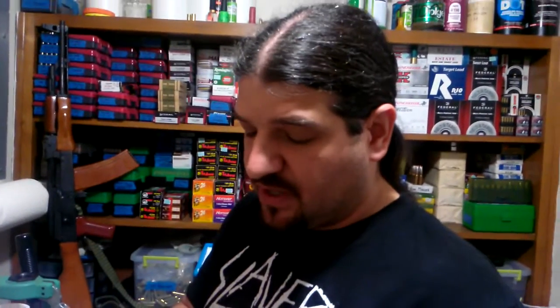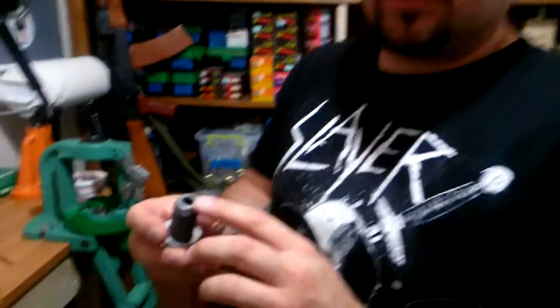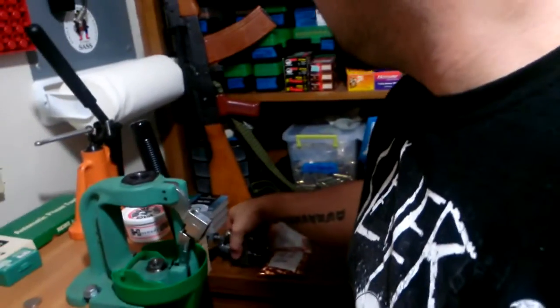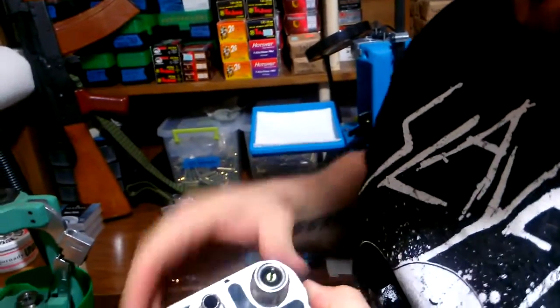The problem with carbide is it's brittle compared to normal steel, so you need to keep from breaking that carbide on the ram. Now, that also depends on how old the dies are or who makes them, etc. Now, this is an old RCBS die. New RCBS dies, I was actually looking at a set today, they build them differently. Instead of being machined flush like this, they are actually built more like this Dillon set. This is a 40 caliber, but it doesn't matter. They should all be about roughly the same.